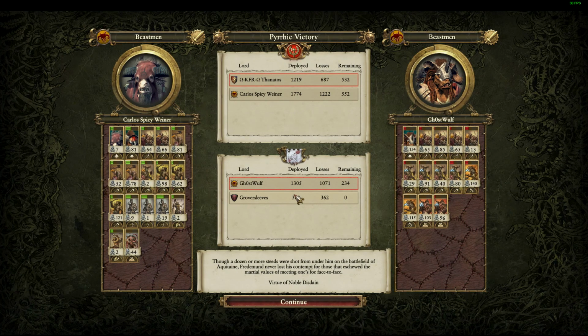As you can see with the unit sets, we started with a lot more troops. So 1,220 for my ally, nearly 1,800 for me. Whereas you look at our enemy troops, 1,300 for the Beastmen and 362 for the Vampires.